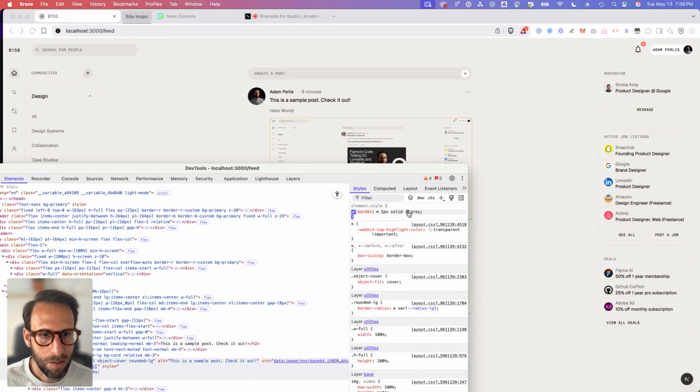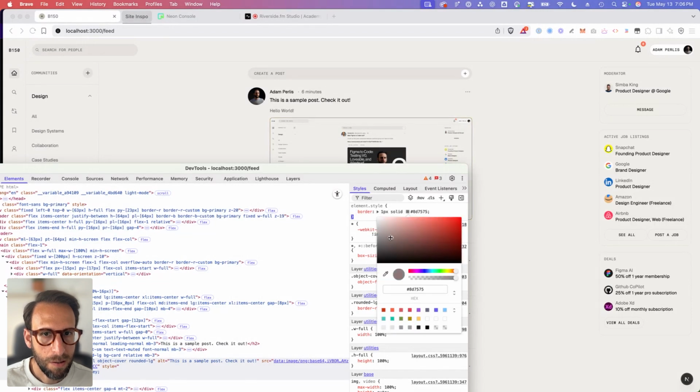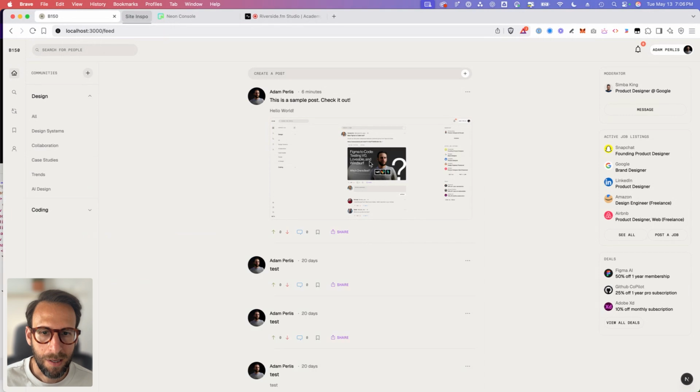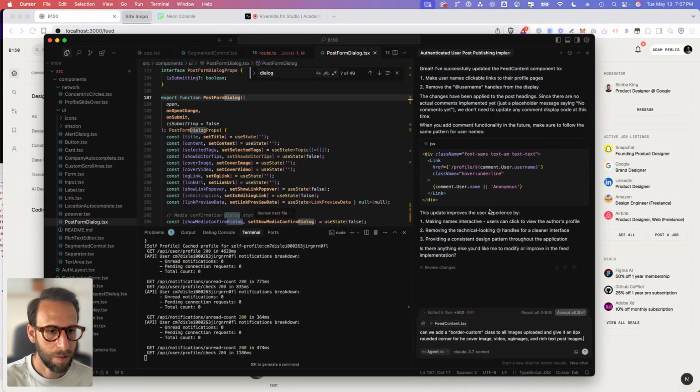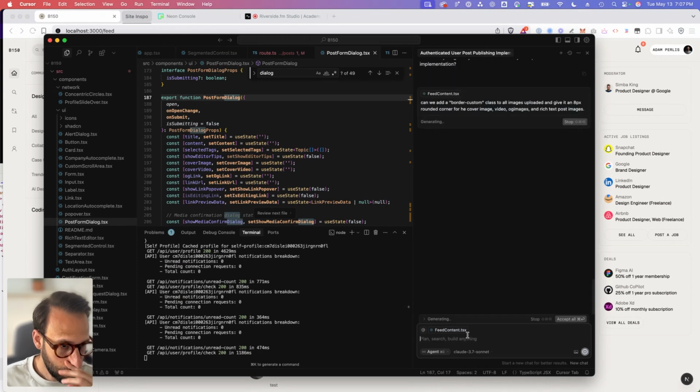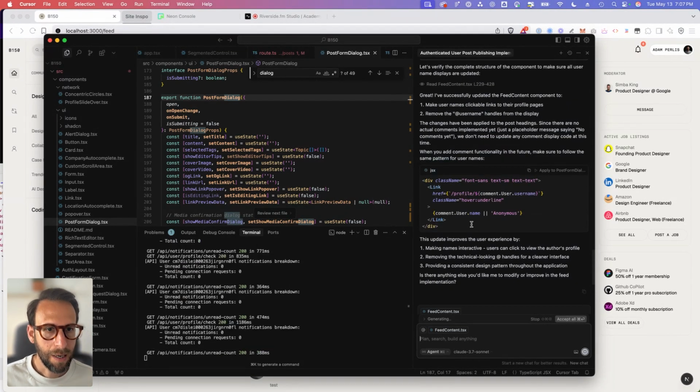Let's just change this to be a little bit lighter, just for any image so that it has a nice looking vibe to it and it doesn't blend in like this. I think that'll just make it pop a little bit. Okay, just gonna fire that off for some quick styling.